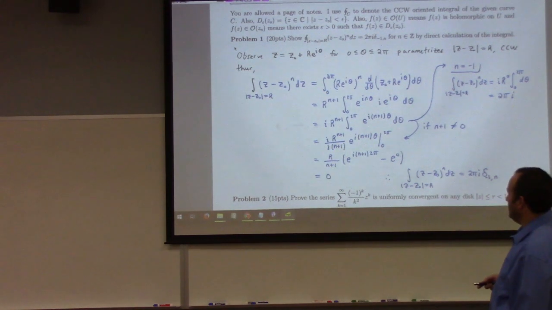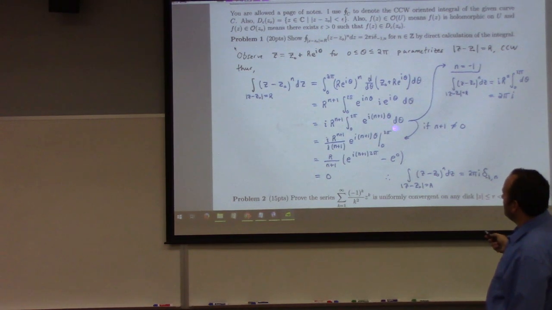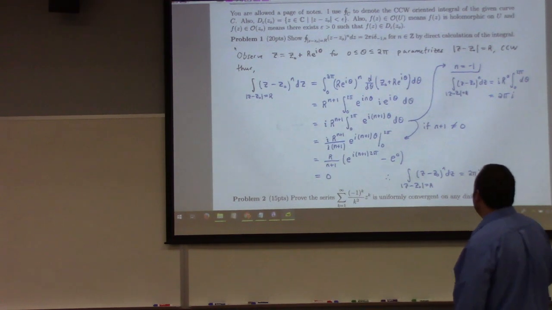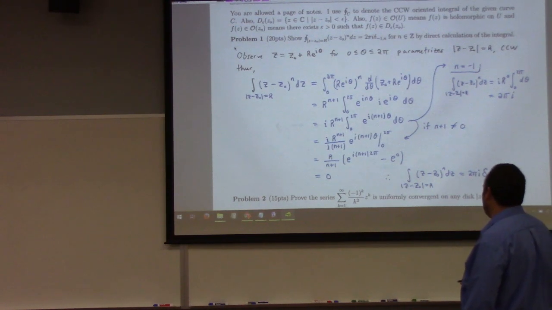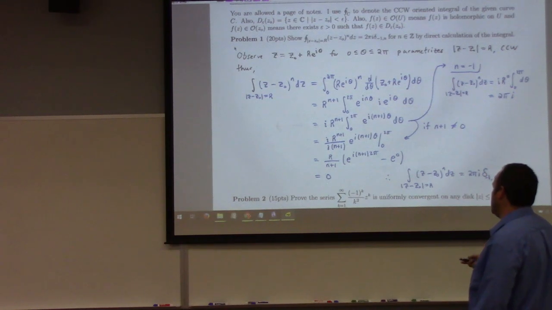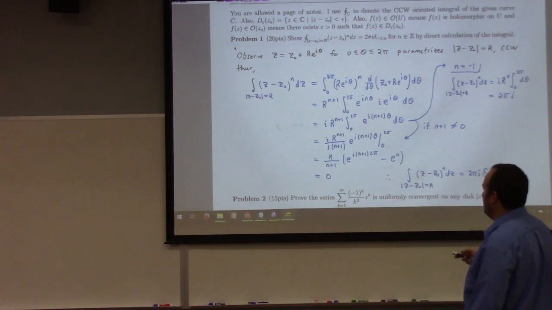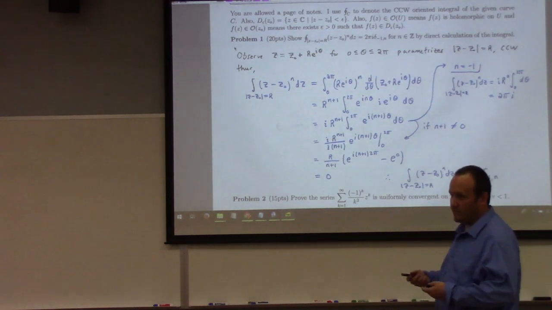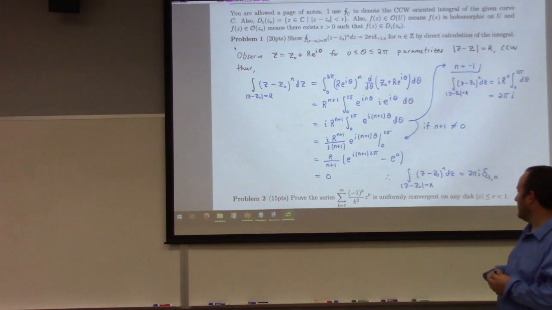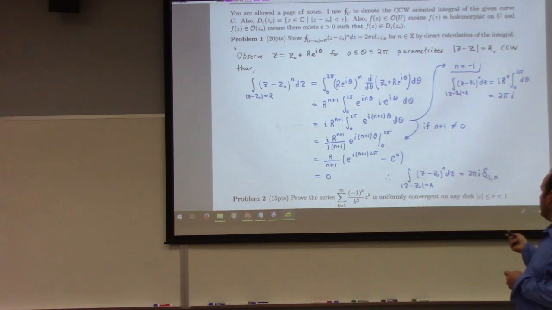I had people doing various things. Some people kind of had this right, and then did kind of a power rule here, which was interesting. I won't name names. Anyway, that works out to 0. The other people expand it in terms of sine and cosine. They say, well, if you integrate sine or cosine over an integer multiple of 2 pi, multiple full cycles, it goes to 0. That's also great. Fine. But anyway, in summary, we have that.